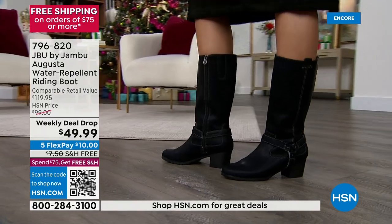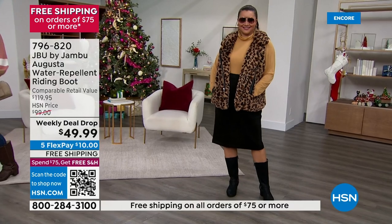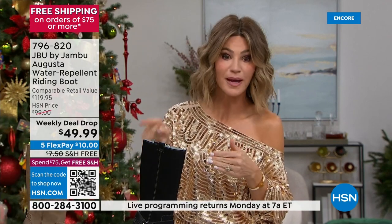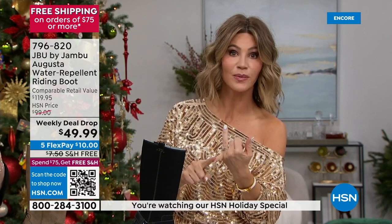Exclusive. When we met earlier, I asked: Laura, is this exclusive? You can't find this boot anywhere else. You can find the brand in the finest department stores and high-end boutiques, but you're not finding this. A lot is going on here for this boot to be at this price. Usually you would see this at $120. You're not finding it anywhere else.